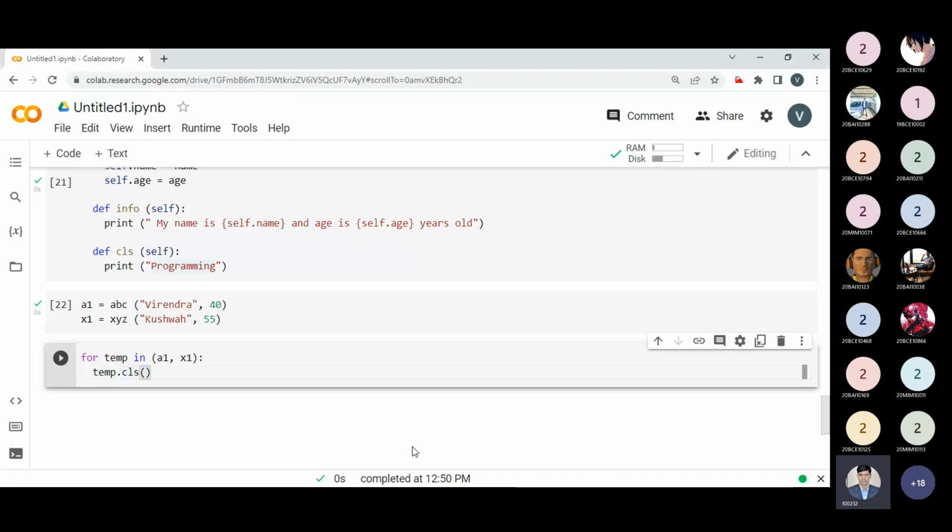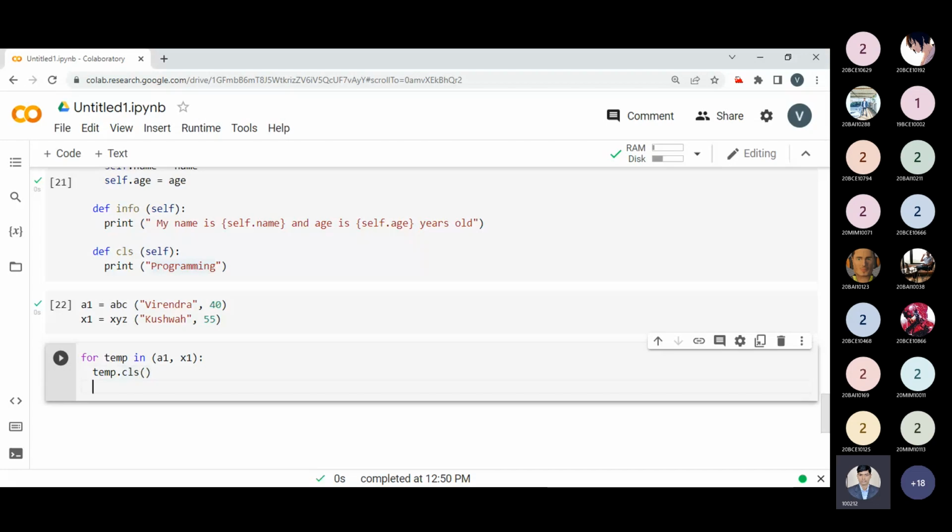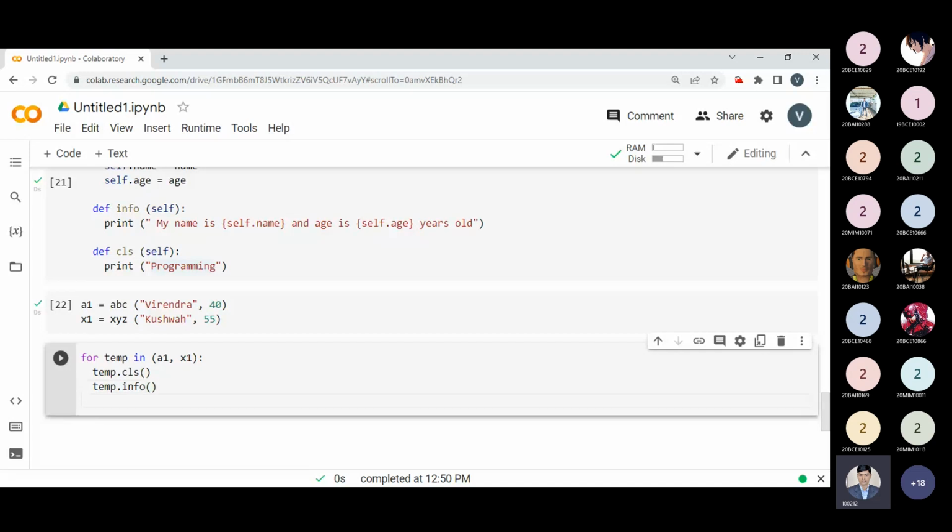So when I'm just calling this one, then what will it print and display? And then I'm just calling info by the temp one, that is temp dot info. And then again I'm calling temp dot cls. Yeah, so let me check what I can get.